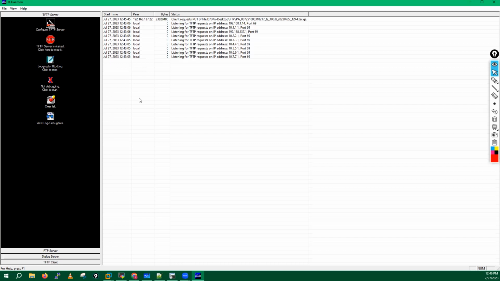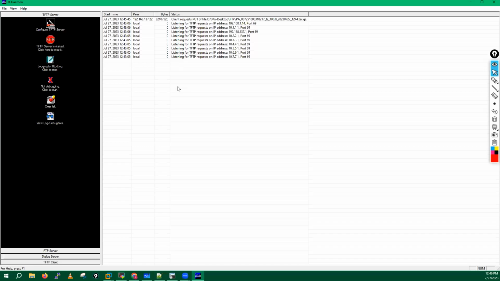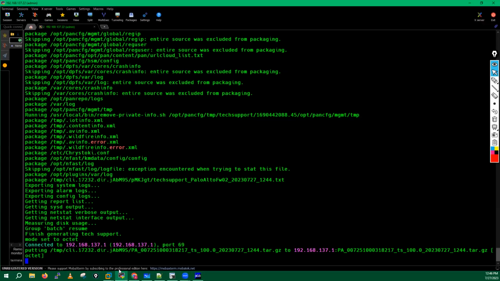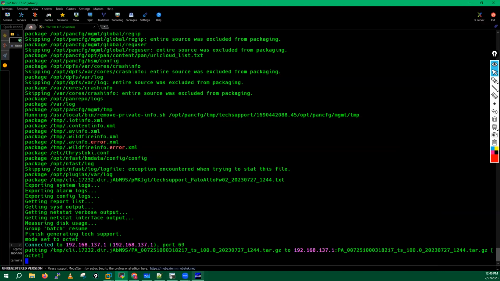I'm using TFTP because I don't have SCP, so that is the reason I have used the TFTP server here. The process is happening.